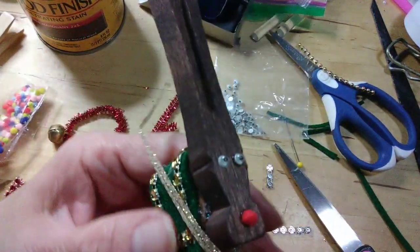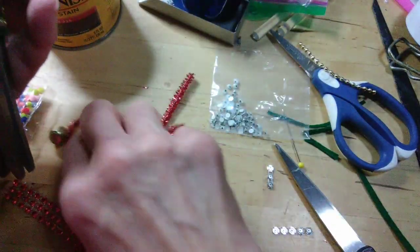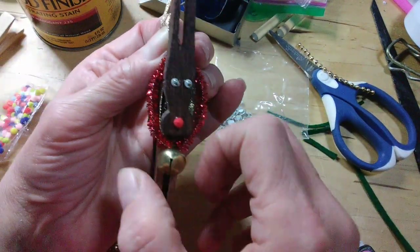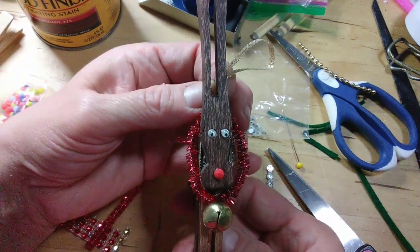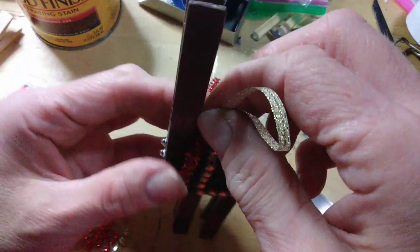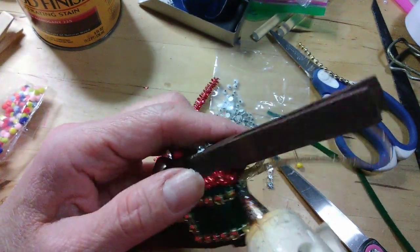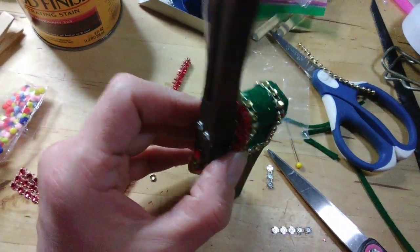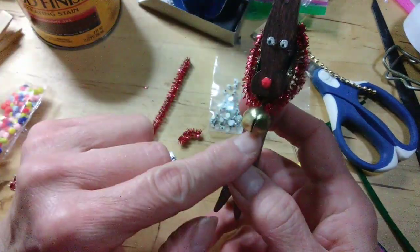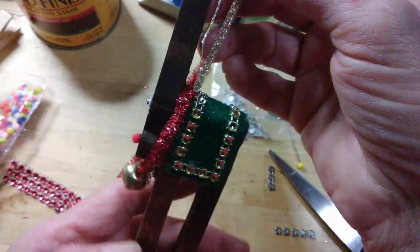I think I hung them differently though. Well, there you have them. Your little reindeer. So instead of the wreath, you can use a piece of greenery here or a little bow here. I thought he needed a little something extra. There you go.